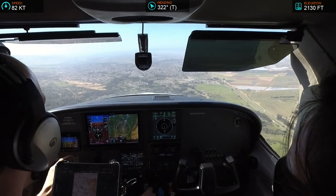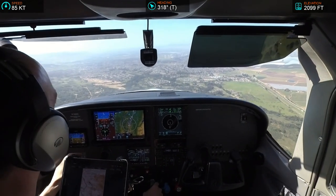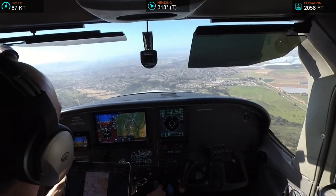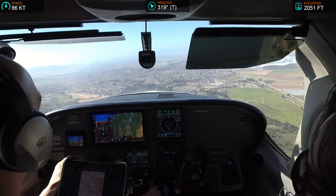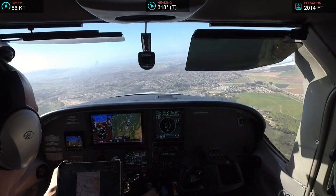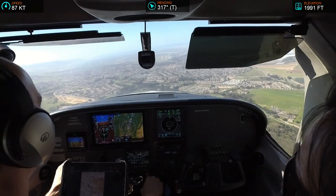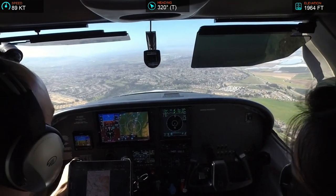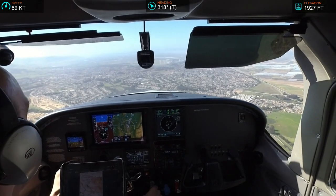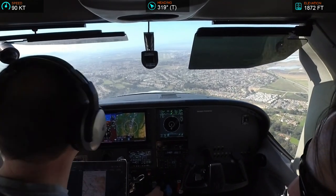That was weird. I thought at first it was doing one of those things to drop altitude. No, for a minute I thought it was trying to re-intercept, but the problem is it was reverse sensing and it knew it was a back course approach. Good day, my 930. I don't know why it didn't. Oh, maybe it has to have. That's weird. Maybe I have to put the opposite course in for it to, I don't know, I got to read about this. That's unsettling, but I'm glad I was doing it in visual conditions. That's exactly what I wanted to do.